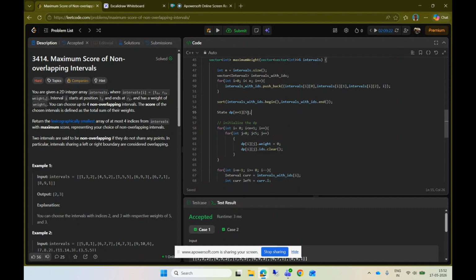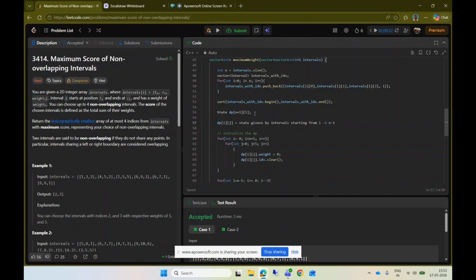Then what does this value mean? This dp of i, j would mean a state given by intervals starting from i going till n minus 1, right?